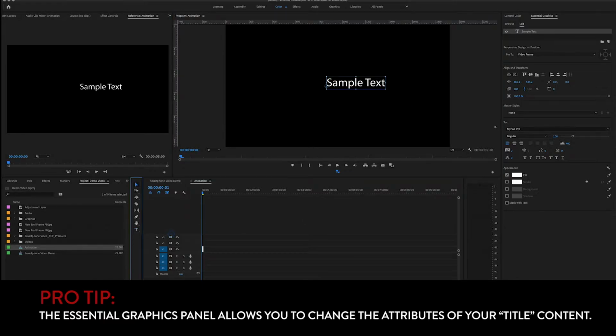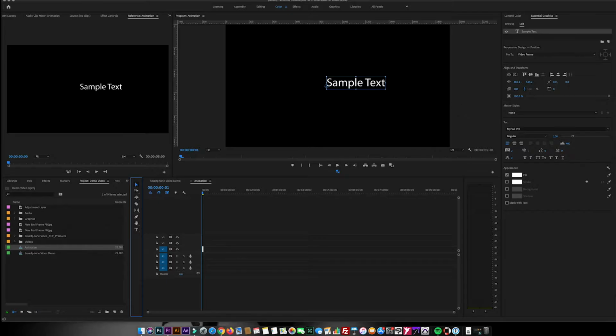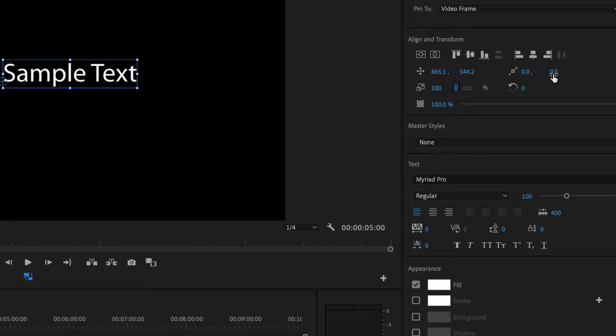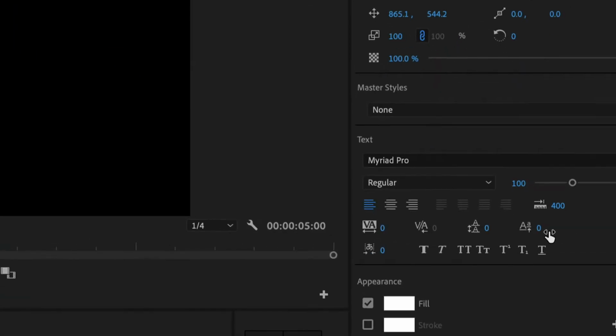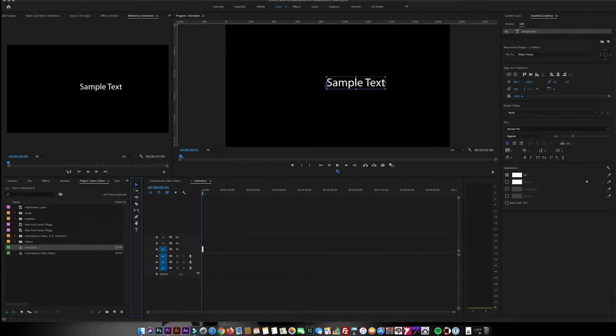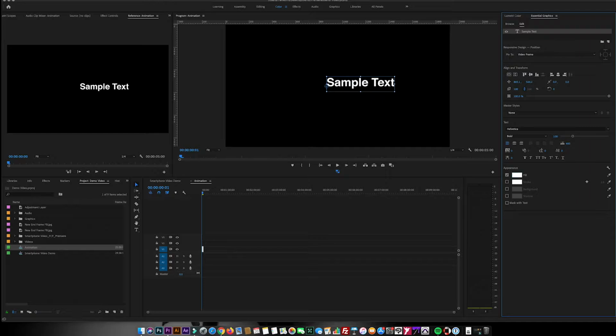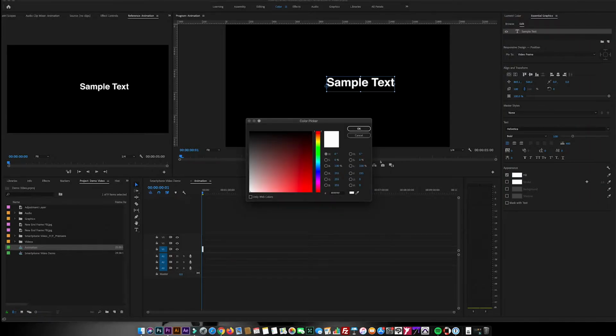Okay, so it's as simple as writing my text, and we have stuff here where I can align, I can change the font, I can change the color and other attributes for my text. So let's say I want Helvetica bold. Okay, let's make this a bit orange.